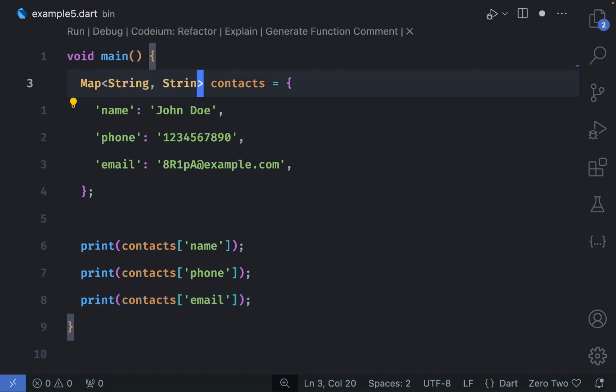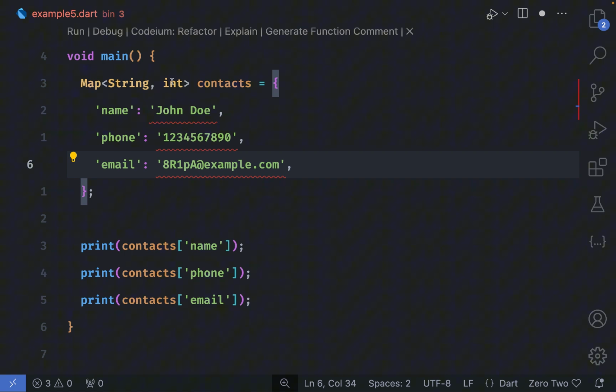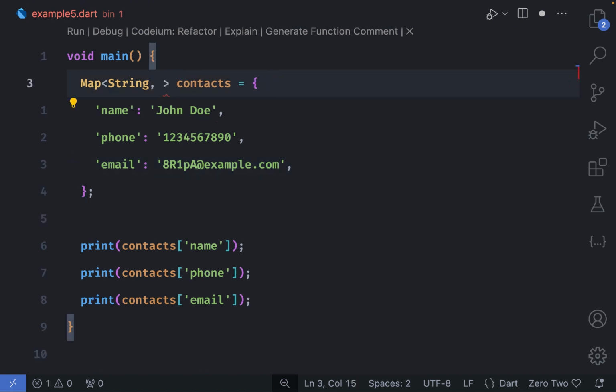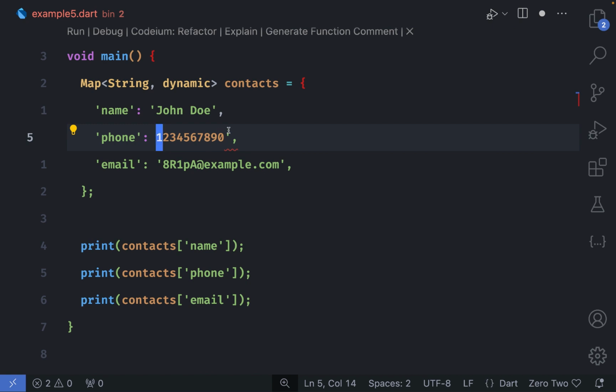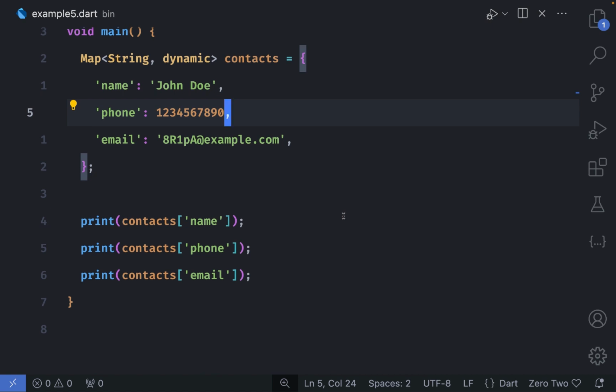If this value is an int, you see, we will have errors here. So either we keep them as a string or keep them as dynamic, something like this. This way it will accept, or even if this is a number, we will not have an issue, right? Because dynamic accepts int, string, and any other values, right? So let's print our code and see the output.